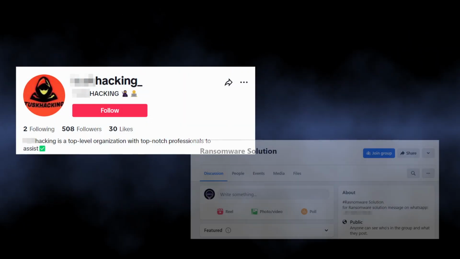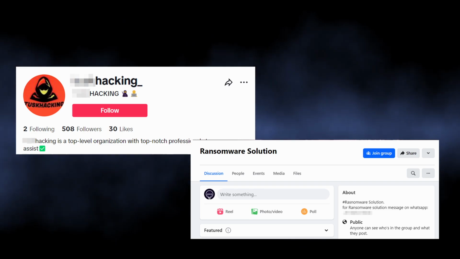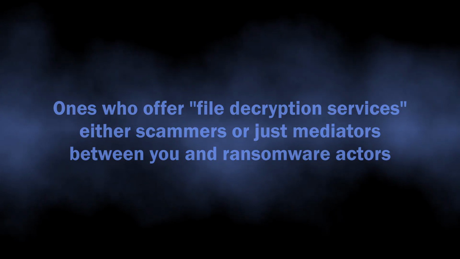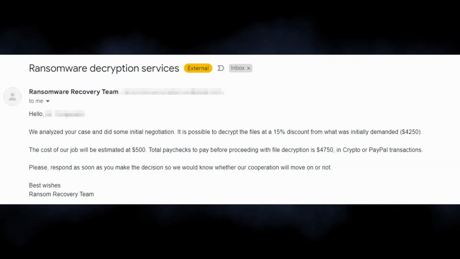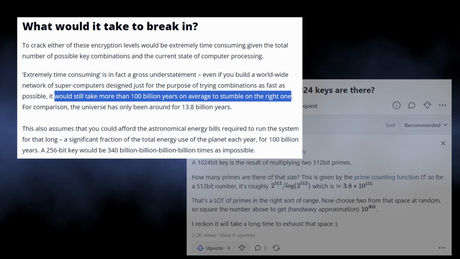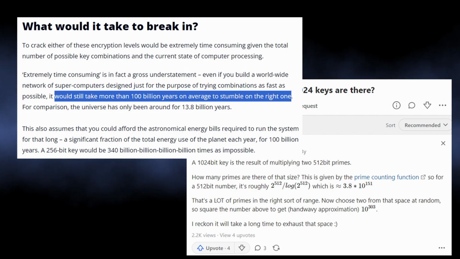Do not trust any file recovery services or channels that say they guarantee to get the files back after this ransomware attack. No one can guarantee this unless they are working with ransomware actors or trying to scam you. Such services may be costly as well, comparable in size to a regular ransom if you calculate the total loss. The reason there cannot be any guarantee is that the files are encrypted with a rather strong cipher, which makes it nearly impossible to decrypt.